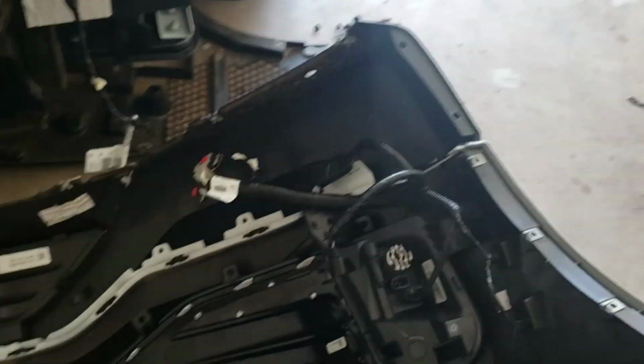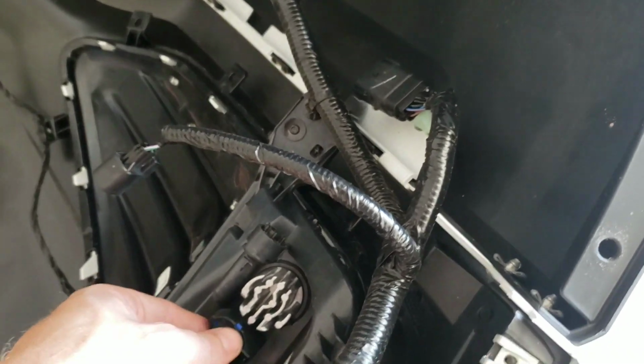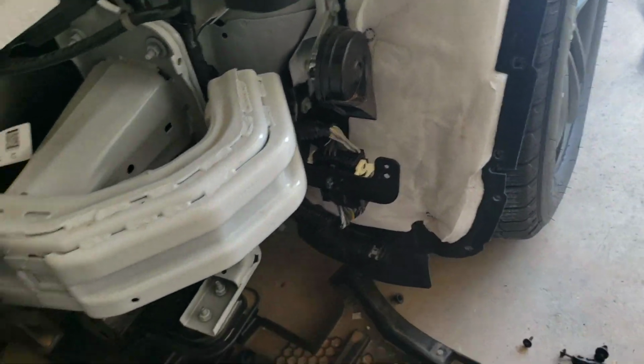Now on the driver's side, all these cords, okay? You're gonna have to unplug 4 of them. Yeah, because that one doesn't have to be unplugged. There's 4 of them that tie into right there. You have to unplug them to get the whole bumper off.